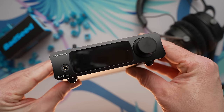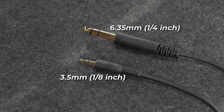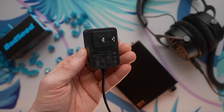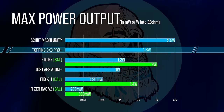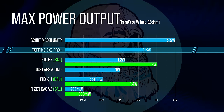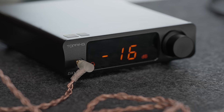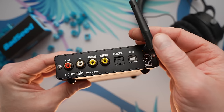It's also the only one on the list today that has a 3.5mm headphone out — usually we see the larger quarter inch. The volume dial is clicky, which I really like. It's got a really small footprint and uses a small wall wart power supply. For power output, this comes in second on the list at 1.8 watts into 32 ohms, so you'll be able to run most headphones you'll come across. This thing sounds clean — cleaner than the JDS Plus stack, maybe cleaner than the Magni Unity, it's really close. You can choose speakers or headphones on the RCA outs, or activate both simultaneously. It comes in silver and black. Only downsides: the case fingerprints, and there's no RCA in. This thing punches way above its price tag.